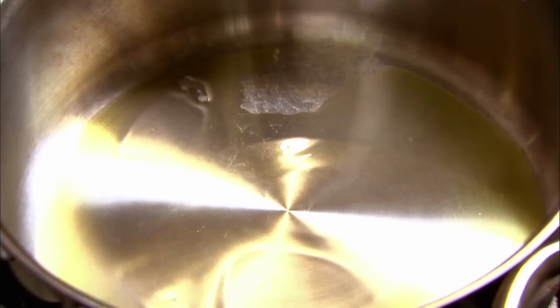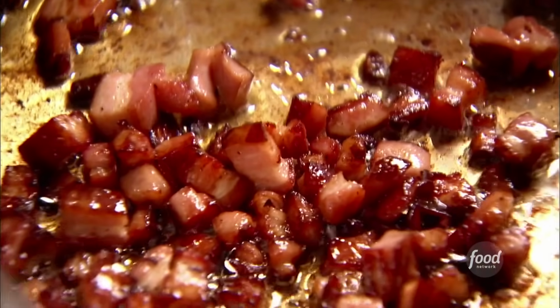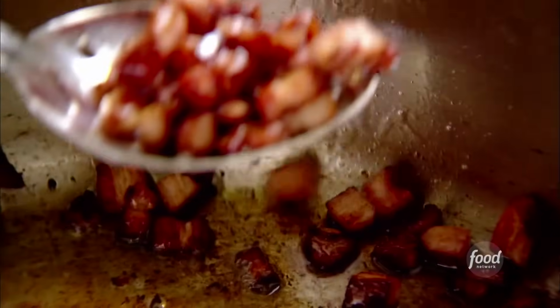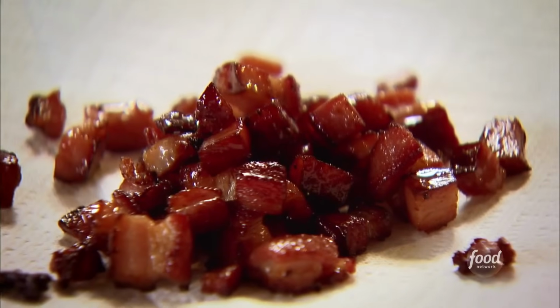Okay, so I've got 2 tablespoons of olive oil just heating away in the pan. I'm going to put the bacon in. And what that's going to do is render some of the fat out of the bacon and cook it for about 4 to 5 minutes. Okay, I'm going to take it all out with a slotted spoon. I'm going to put the bacon back into the soup later after it's cooked. And it'll still be crisp and flavorful. It won't sort of melt into the soup. And then I've got all that wonderful bacon fat that I can cook the vegetables in. How bad can that be?